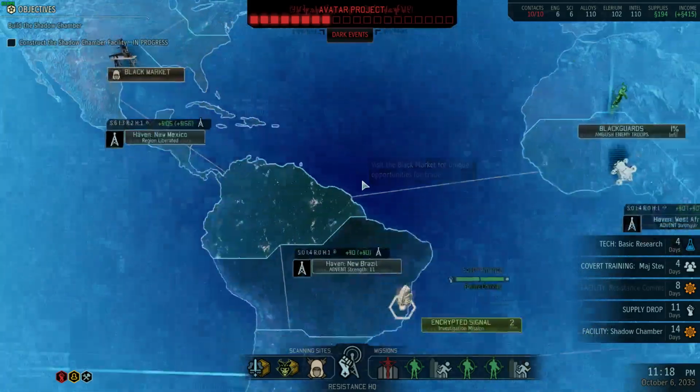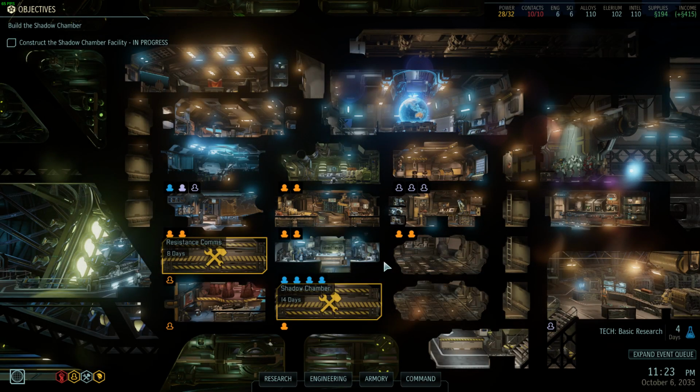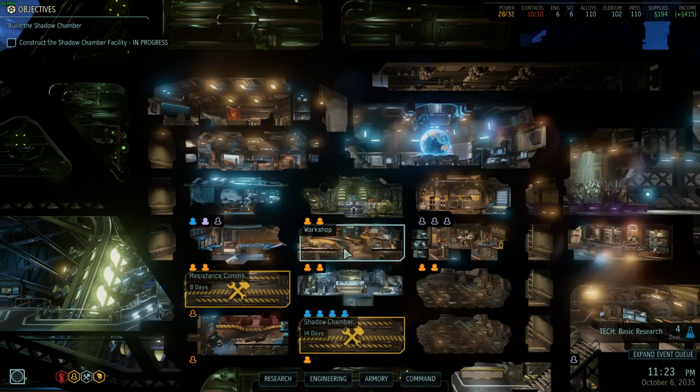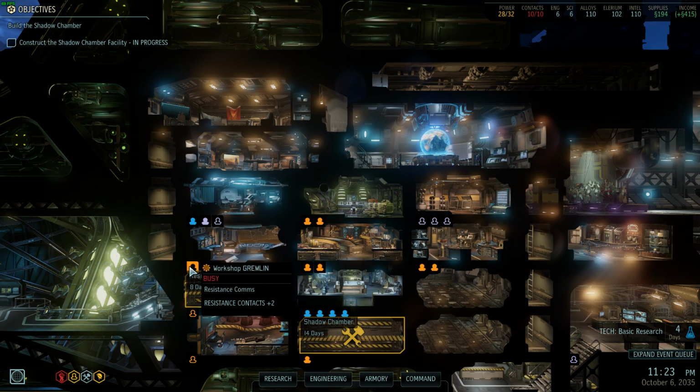Let's go to the black market real quick. Maybe I've got 194 supplies. Okay, let's just take a peek at some stuff. Facilities. I've got a resistance comms being built. I have sufficient power, so I don't need to worry about power for a bit, and I can still upgrade this to make power even more. Our workshop is maxed out, so I'm not going to have engineers to work on resistance comms. I have gremlins working in these? No, I don't. Where do I have gremlins working? In the proving ground and the comms, and the proving ground is doing nothing.